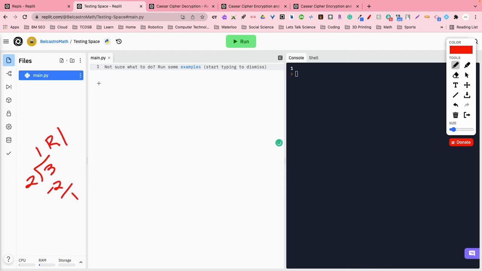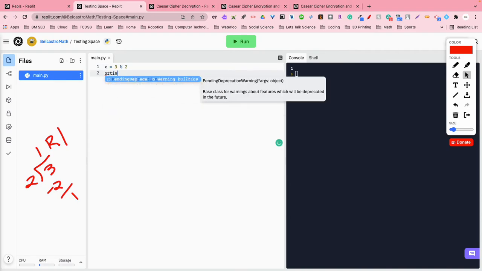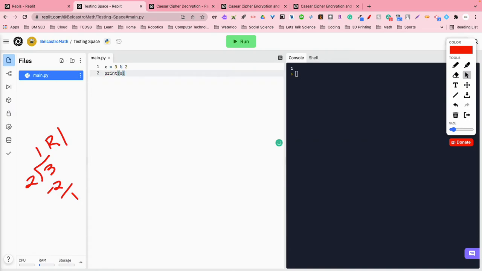Okay, so we're going to figure out how to get the computer to actually carry out this operation for us. In our case, I'm going to give a variable. We're going to call it x, and we'll say x is equal to, and this operation is used by the percentage sign. So if I say 3 % 2, in other words, 3 is the number we're dividing into, and 2 is what we're dividing by, our divisor, so we want the remainder of this. And just to prove that, we're going to say print that x value. So carry out this operation and then tell me what it's equal to. When I go to run it, it gives me the value of 1.